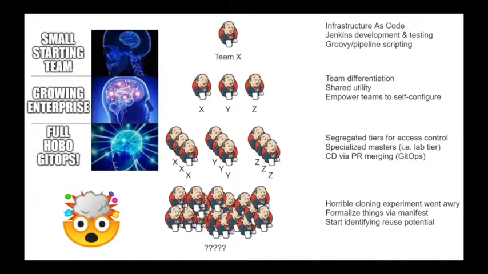For Hobo GitOps, the idea is, okay, you start with one team. This can be a pilot team, even if you're out in the woods and you have a ton of different Jenkins masters just floating around. You start with just one place. You apply infrastructure as code, and you get used to developing and testing things in Jenkins, like Groovy, scripting, pipelines, and so on. You start putting this into source control. You get used to how it's done, and you start tempting teams to get interested. You know, we have all these neat automated tools. If you are willing to help share some of your cool things, we will let you in.